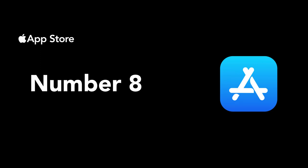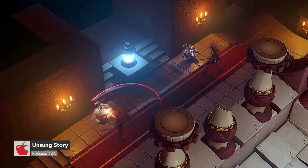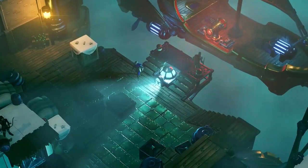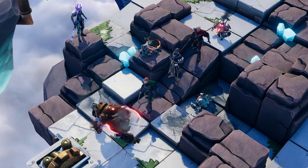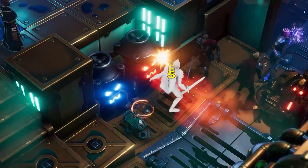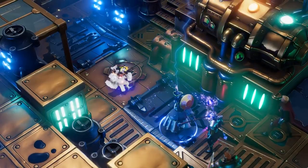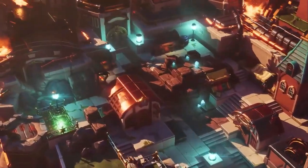Number eight, we have Unsung Story. It is out right now on PC in early access, however the full game is coming to iPhone and iPad. The game is a spiritual successor to Final Fantasy Tactics. It has an interesting gameplay mechanic where spells are cast as songs and a long war has damaged music itself. The obvious next step is to create a team and go back in time to save the world. There will be six chapters, 45 levels, 20 jobs, 150-plus unique abilities, side quests, and much more.